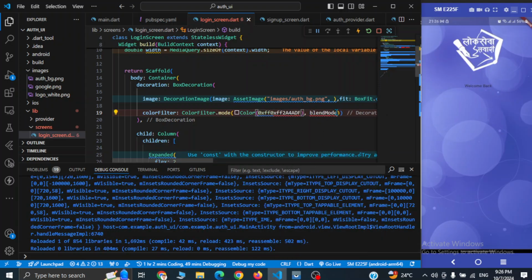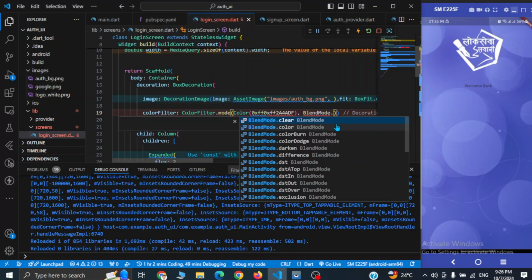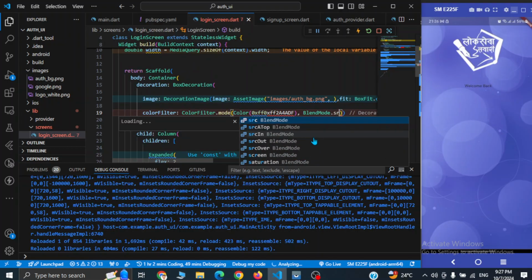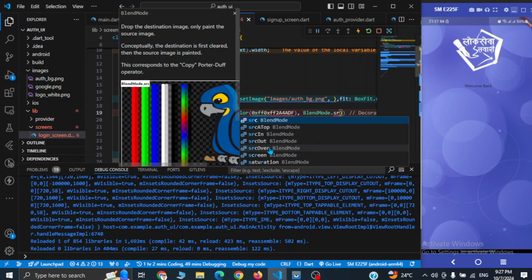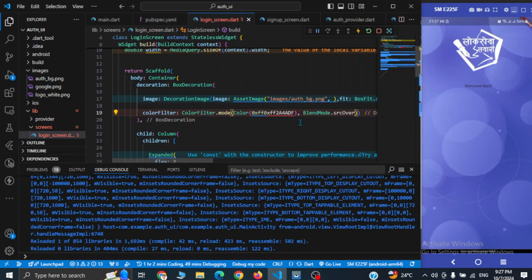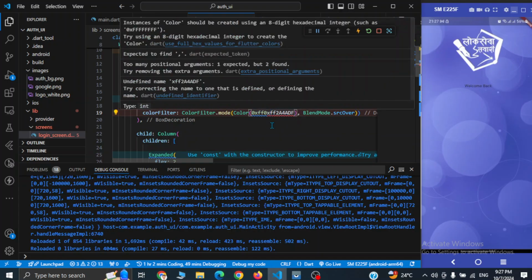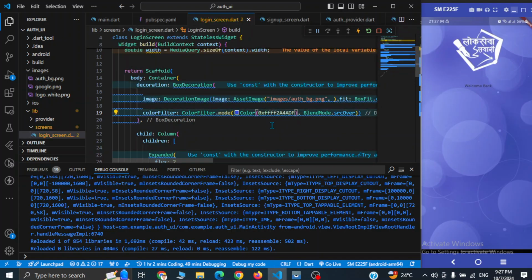And in the blend mode we have to provide how we are going to display this color filter. So we are going to use something like BlendMode.srcOver, so that we can see this color overlay above the background. Let me save this.